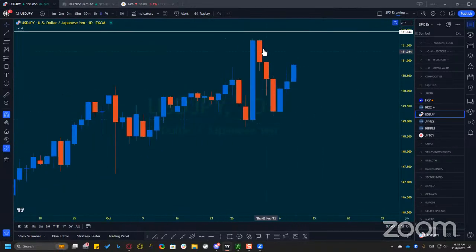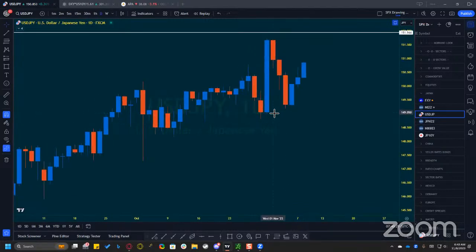This is a really structured, really tight TRB setup as well, and it's a liquidity gap. So the move down here was an attempt to close the gap as far as I'm concerned, and they've given up on it, and now it's continuing the move that originally happened to here.